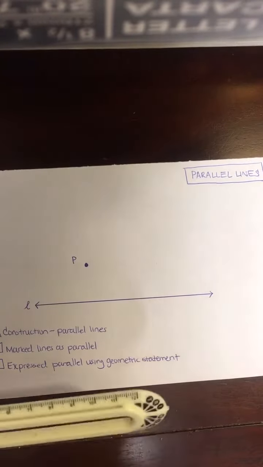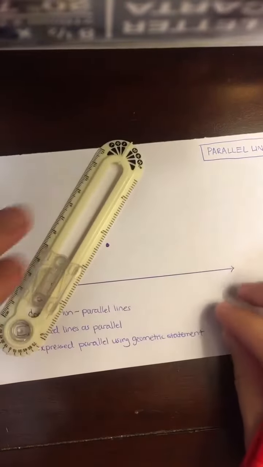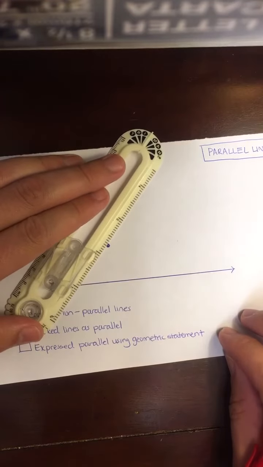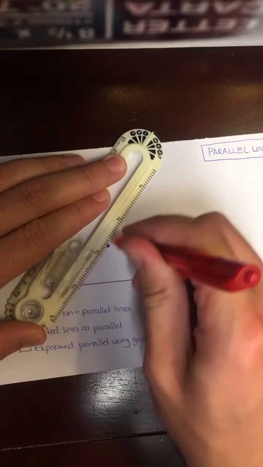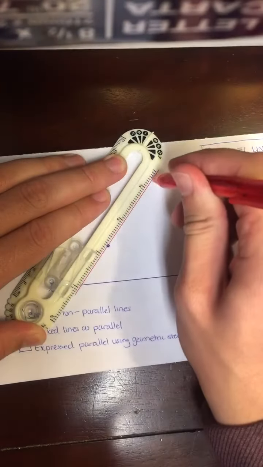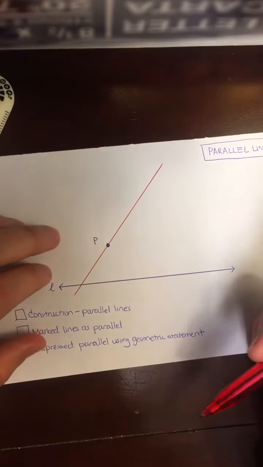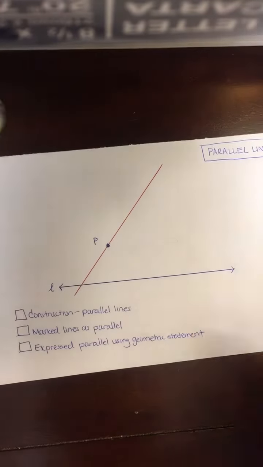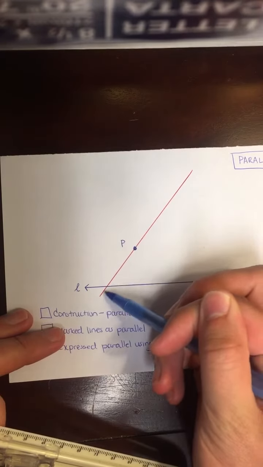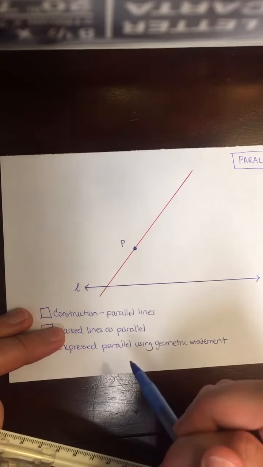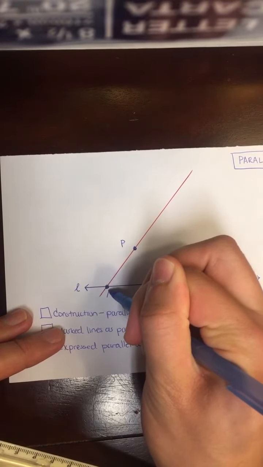So the first thing in accomplishing that is taking your straight edge and drawing a line through point P such that it actually intersects line L down below. So I'm going to go ahead and do that. It's also really important to extend that line as far up as possible, and you'll see why in a second. But we're going to go ahead and label that point of intersection down below. So this red line that I just created, where is it intersecting with that blue line that I was given? I'm just going to label it A.